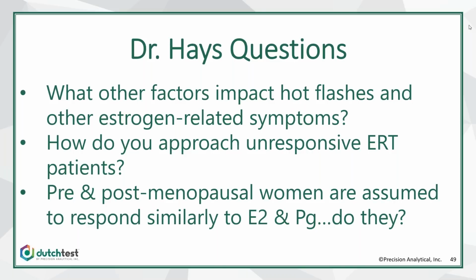So I've continued to delve into the literature about progesterone. What we find is that in the breast, each time you start a cycle of progesterone, you induce a cycle of cell turnover. And so I worry that people who are giving high doses of estrogen, and therefore have to give high doses of progesterone and cycle it, may be driving breast cells through multiple cycles of division when they don't need to be. Oh, so that's really interesting.